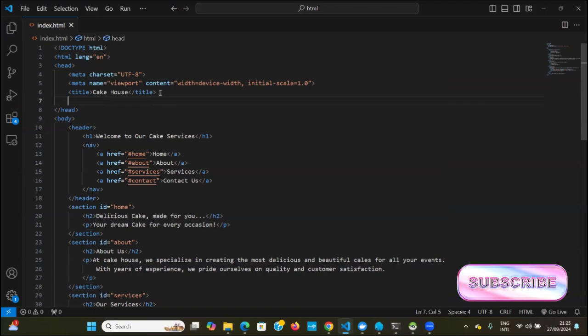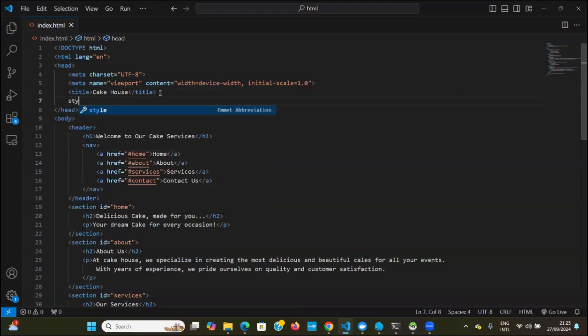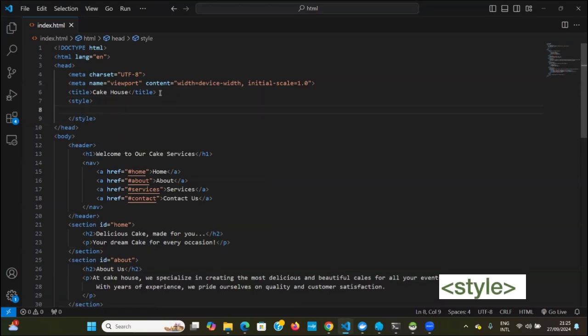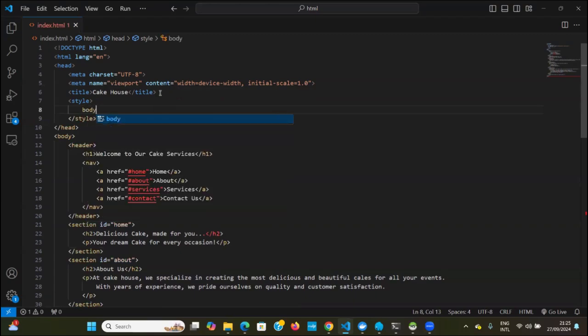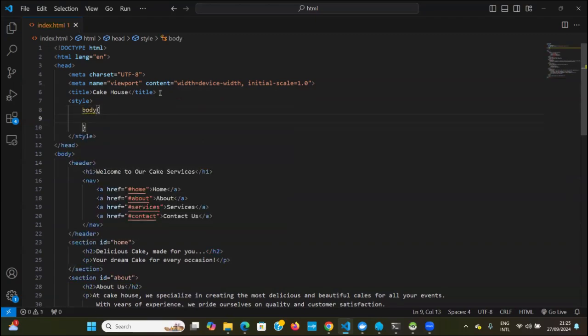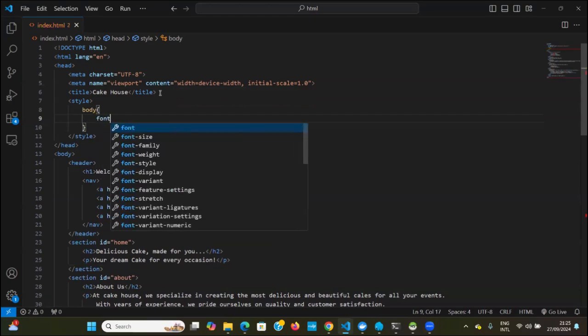To do that, I'll go to the head section of my HTML page, and I'm going to type style. In between the style, I will be adding the CSS. I'm going to start with the body, then I have the curly braces, then let me start with the font family.